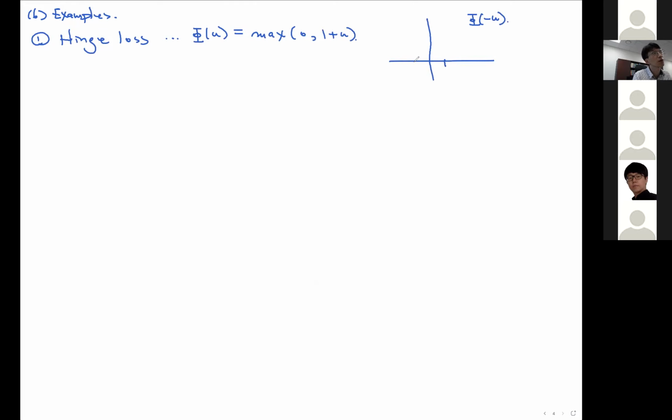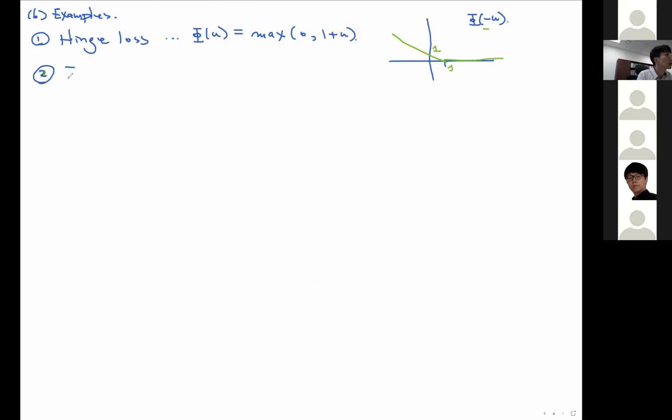If the value of u is greater than 1, it's 0. It's 0 here. But if the value of u is equal to 1, it starts to grow and then it becomes a line. It's 1 here. So you can see this provides an upper bound. It satisfies the third condition. Also, if you have a geometric intuition about convexity, it's a convex function. And the second condition about non-decreasing, if you flip the sign of the input, that corresponds to a non-increasing property, and it also satisfies that. And then the hinge loss is used in the design of machine learning algorithms.